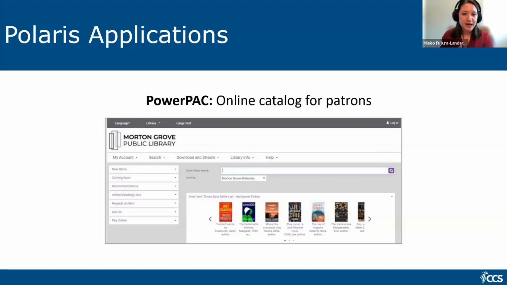So every PowerPack in our system pretty much has the same structure, but then every library has their own PowerPack instance where you can add in your own branding, your own color palette, and you can also customize some of the content elements. So in the screenshot, you see that scroll of covers. Those scrolls are called carousels. So staff are able to create groupings of records to display to your patrons.